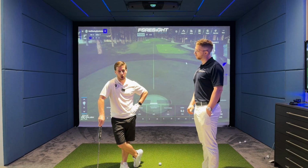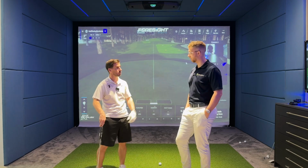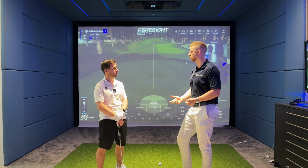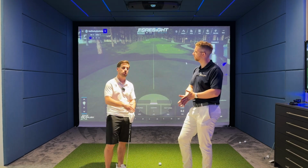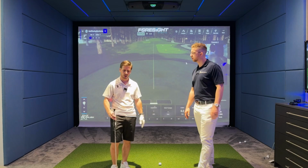So on GS Pro, obviously GS Pro and Foresight have partnered up now, so you can access GS Pro through the Falcon as well? Yes, you can. So you can run everything. You can run GS Pro natively; they've got a launcher dedicated to Foresight, so you don't have to do any clever trickery. Just, if you wanted to get GS Pro and use it with the Falcon or any other Foresight launch monitors, you've got to pay the subscription fee to GS Pro, which is $250 a year.